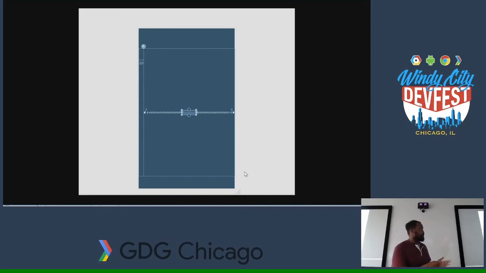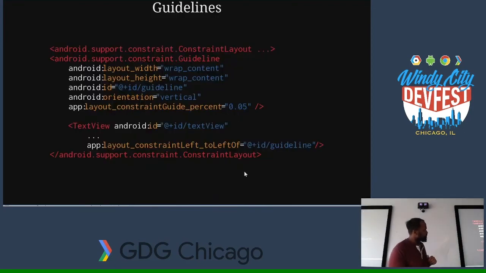So with guidelines, I can avoid all of that, because for any amount of views, I can have them aligned to a guideline or multiple guidelines, so that only the guideline has to change if something changes with that margin or alignment. And here is how it looks in code. So the main thing that you should target is you have an orientation, because you can do a horizontal guideline as well. And then for this specific layout, I put the percentage, but you can also use a specific amount of dips.